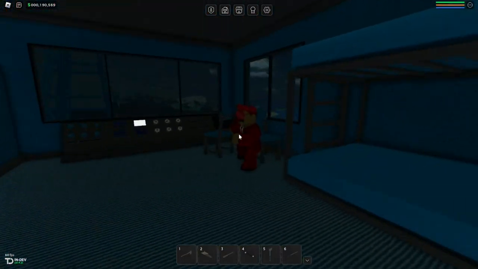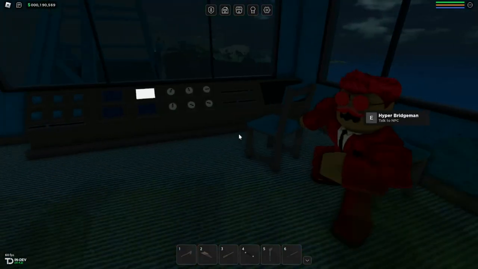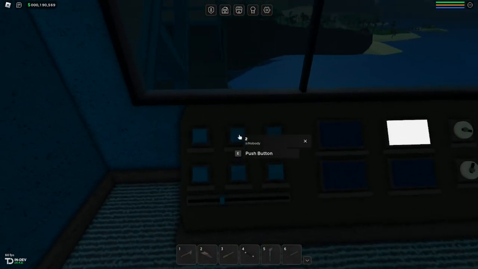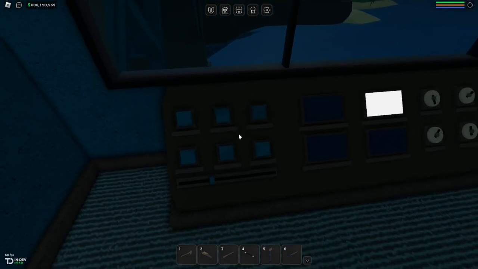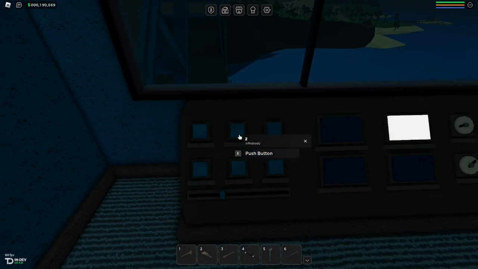Now you want to get the bridge down. If you don't know how to get the bridge down, don't worry, I'll just show you real quick. This thing will just light up with these blue buttons, and then you gotta press the one that it blinks with. And then you'll have to do that 5 times. Keep in mind that it is very difficult to do in public servers due to the lag. So just keep on going.